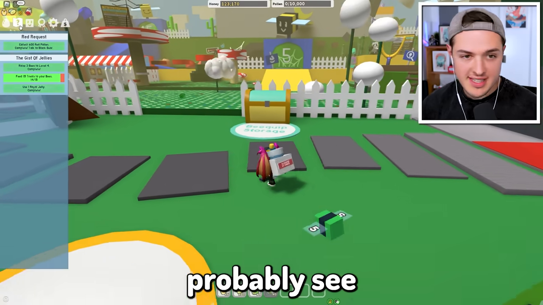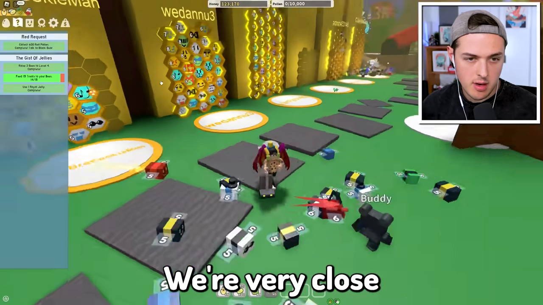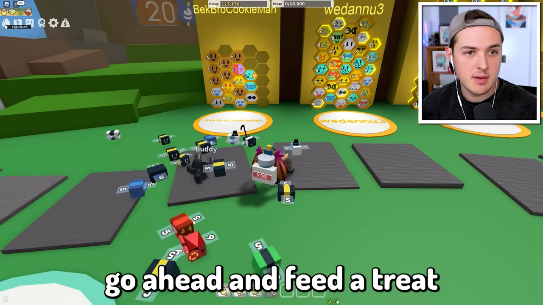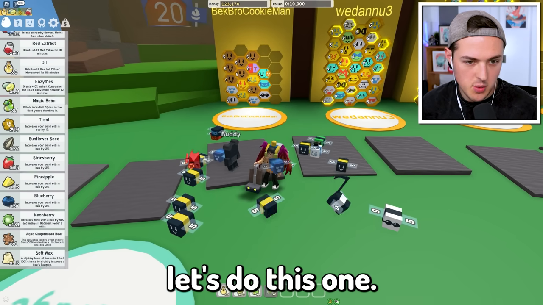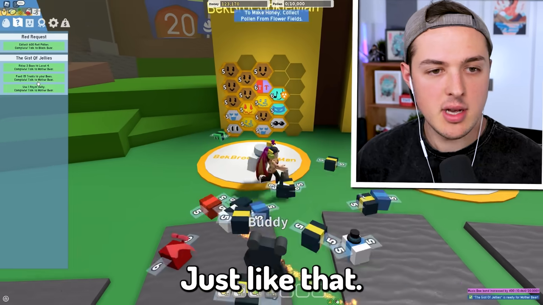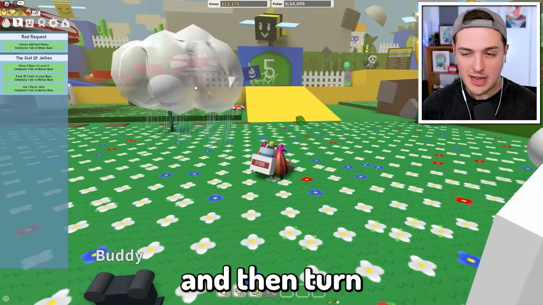As you guys can probably see in the top left corner, we have some different quests that we have to complete. We're very close to getting the treat quest complete, so let's go ahead and feed a treat to one of our beautiful bumblebees. What kind of treat? Oh, let's do this one. Let's give it to our musical bee. Let's give them all to the music bee. And just like that, we completed the quest. So we need to go to some different bears that are around spawn and then turn in those quests.